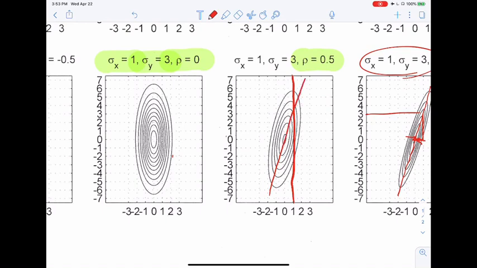So the peak of that slice, I probably have that just a little bit off. Let's see if we can get that a little bit more accurate. So if I come in here at 1, it should be about 3, something like that. That's the line in there. It's that sigma y to sigma x, that slope of 3 ratio. If I slice that through, the peak of that slice, and we know the peak for a Gaussian is where the mean is, is now different. I'm probably not doing a very good job of this. Let's try it one more time.